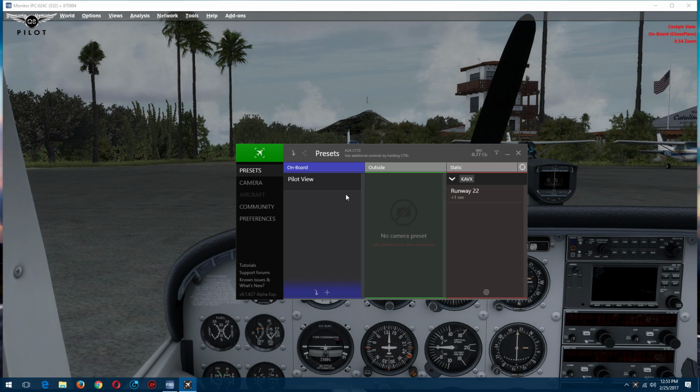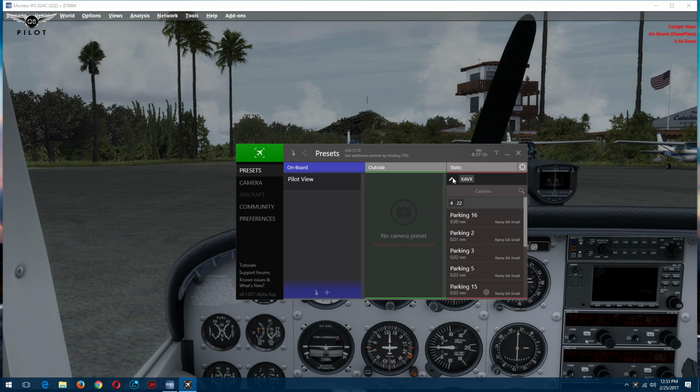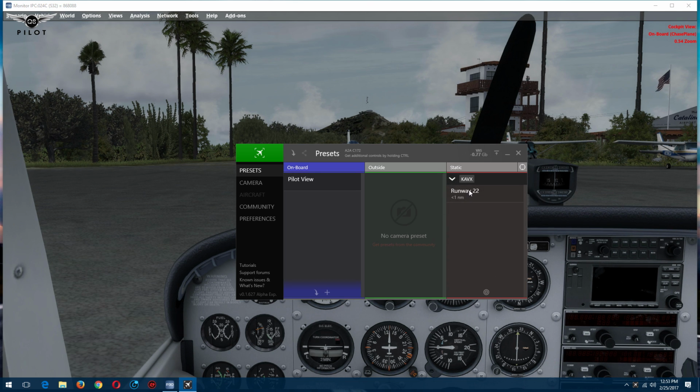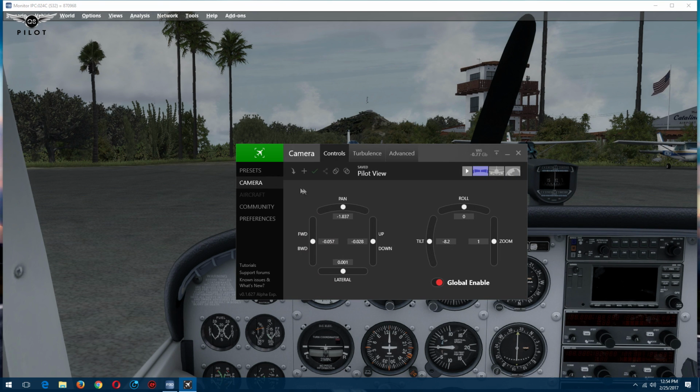Very well. So I think you need, if you expand this, you get all the preset positions. And if you click back on this, something new I've learned just now, now you get your views. So the pilot view, once you've created a view, there are a ton of features that you can set up for this particular view. And if you go to camera, now you can, of course, adjust the camera position.